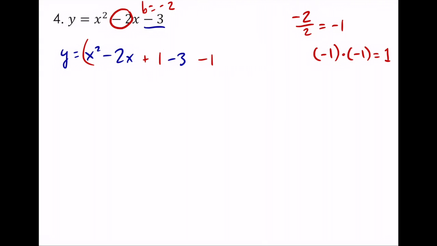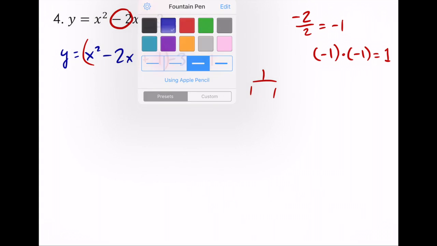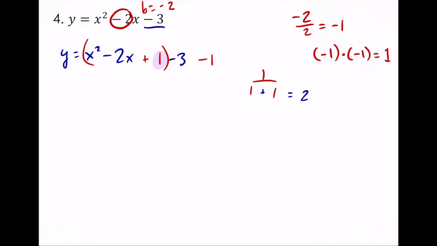All right, now we want to factor. So what multiplies to get to 1? Well, that's pretty simple. 1 times 1 is 1. And if we add them, 1 plus 1 is positive 2. However, we wanted to get negative 2. So we just have to make those 1's negative to get negative 2. So now when we write our factored form, we're going to have (x - 1) times (x - 1). And off to the side here, negative 3 minus 1, negative 4.